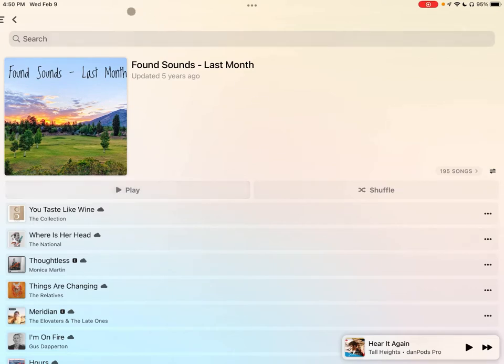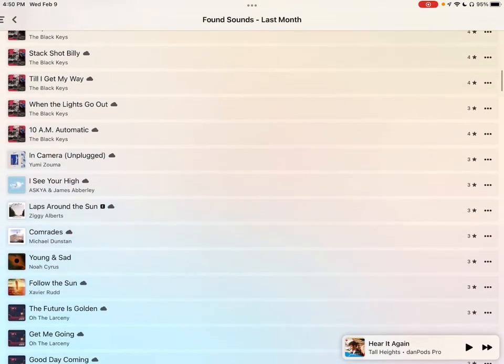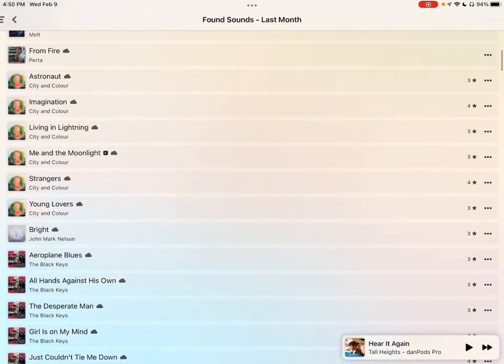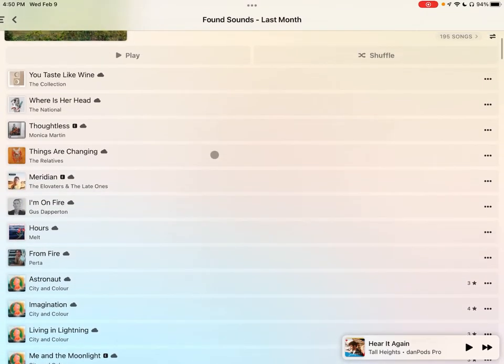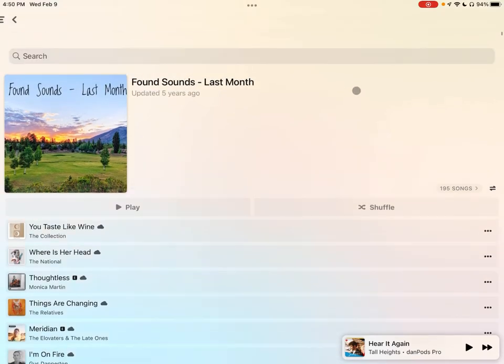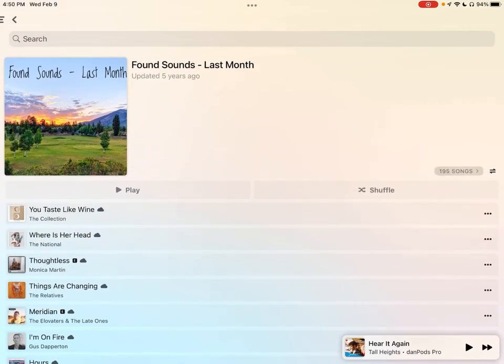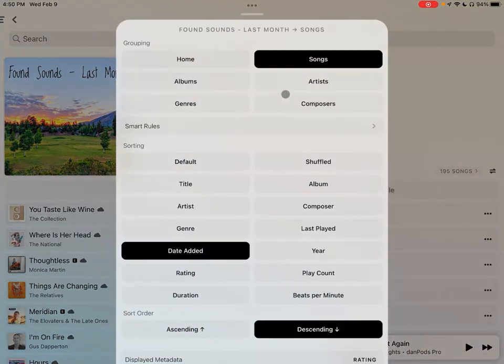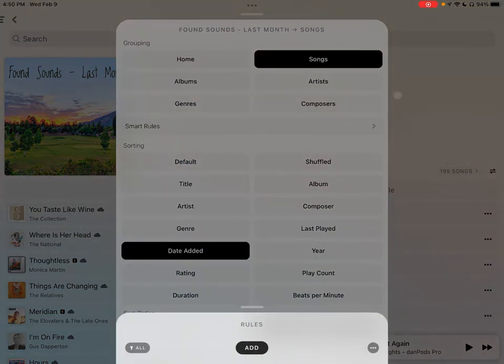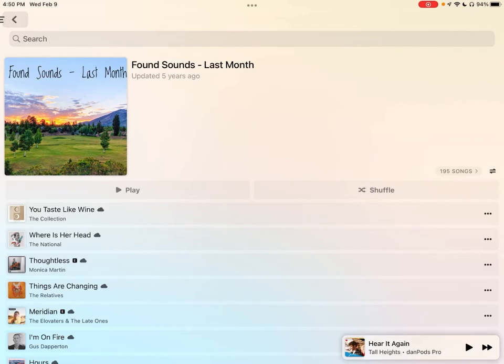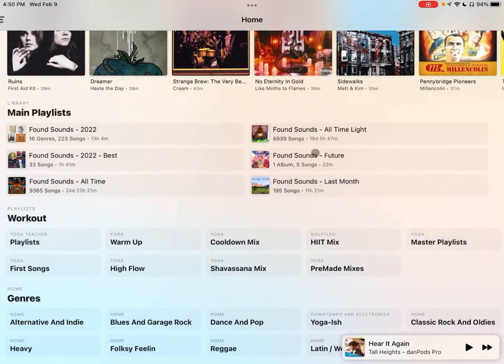So let's say that I want to take this playlist, which is all the songs that I've found over the last month or so, and what I want to do is filter out metal music, because for some reason there are people out there who don't want to listen to metal all the time. So let's say that I'm in the car and my wife is with me and we're just relaxing. I'm not going to go in here, click on smart rules, add, filter out genres, because that's just going to take too much time, and then I'm going to have to go undo it when I just want to hear my normal playlist again.